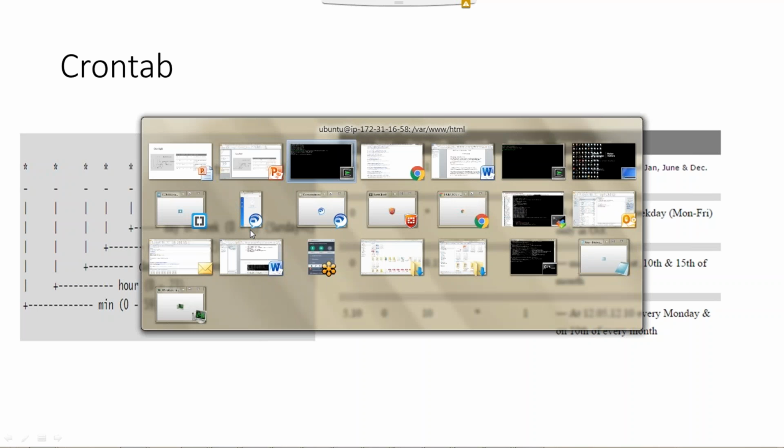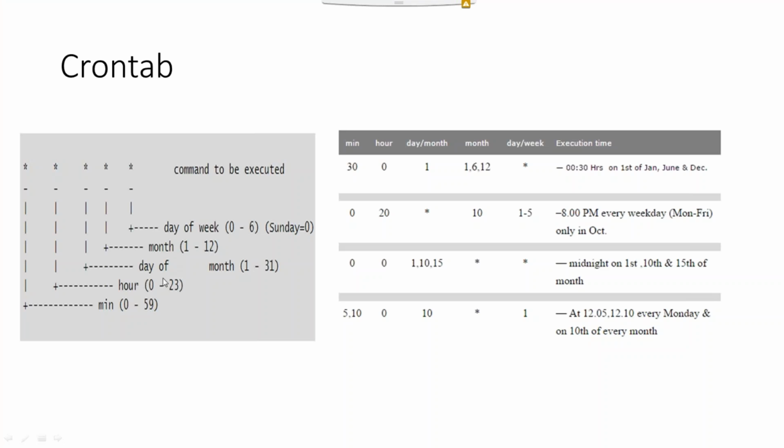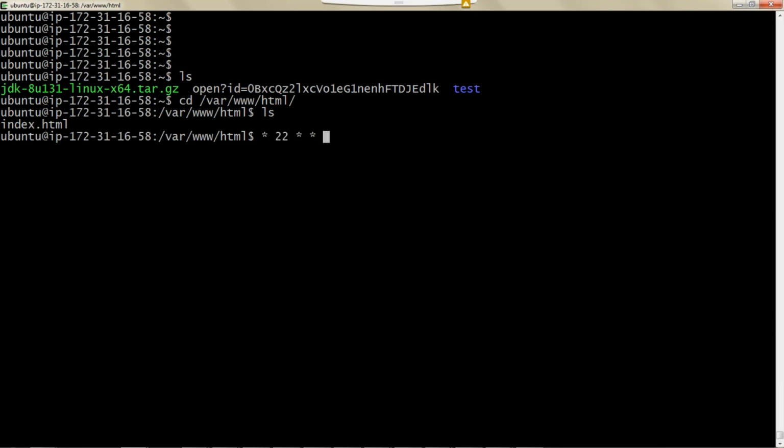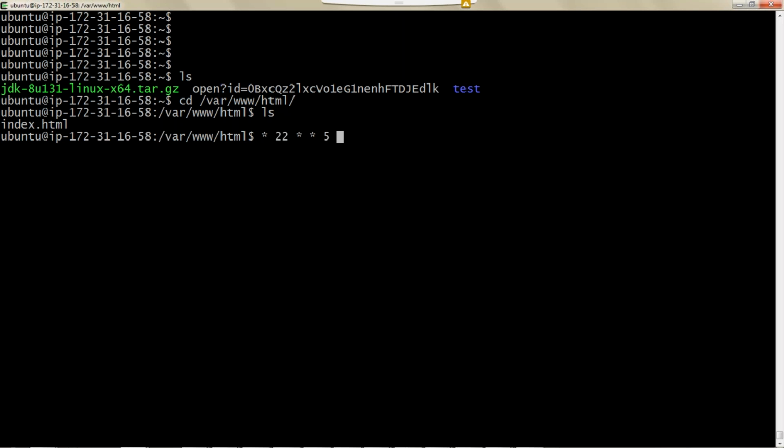So the notation would be star, 11 p.m. we can represent with 22, every month, in all days, and on Friday, which you can consider as 5. So this is the syntax for cron, and it is followed by the command.